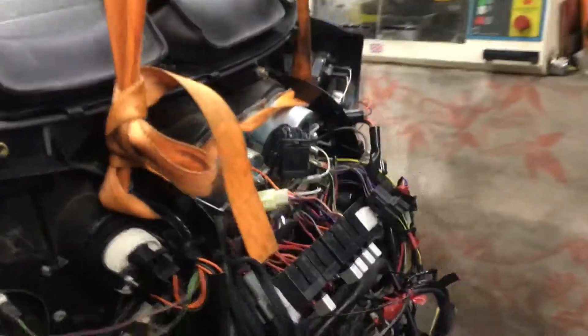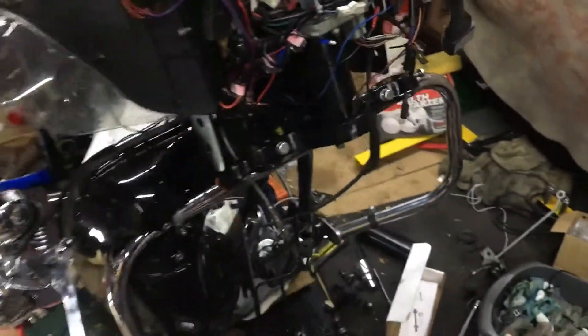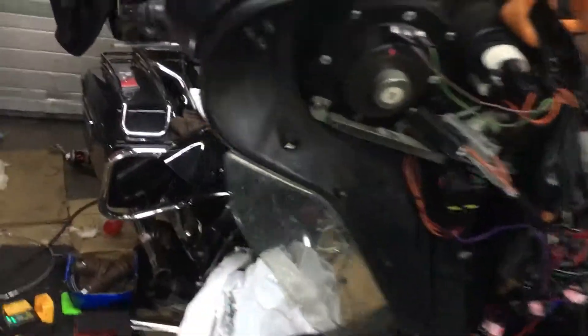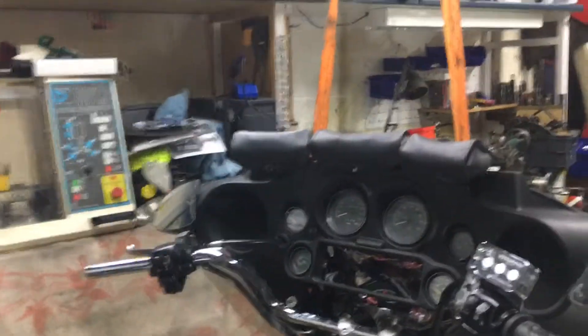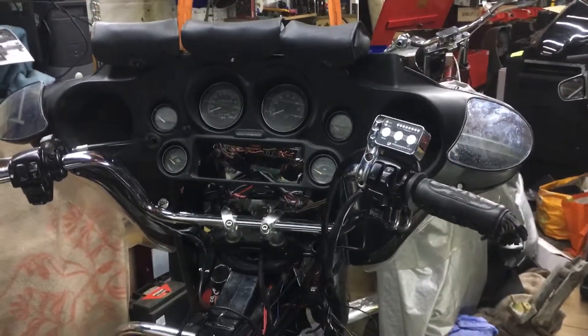Beautiful ride with the air — fantastic ride. Just got to pull all this back together. As you can see, easy way of jacking your fairing up. I've just done all the triple tree top and bottom bearings, all the billet sixes. Going to rebuild the rear — just done the fronts. Suspend the screen off the ceiling — it really does work, and this way you haven't got to strip all the electrics out. Just take the radio out and that's about it. Do a couple of bolts and away it comes.